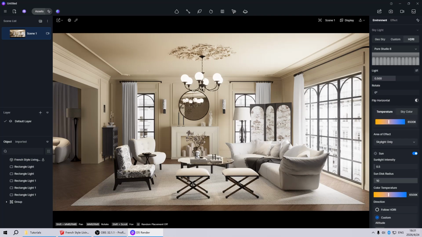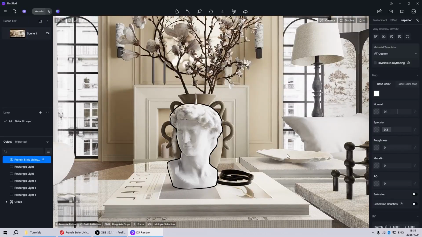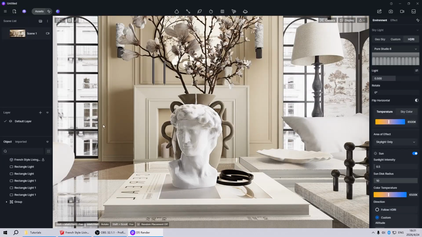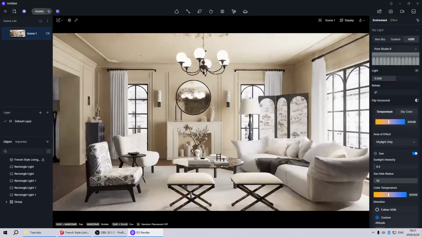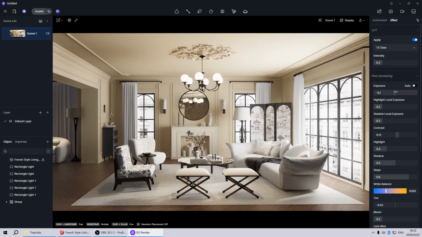Select the sculpture and change its roughness to 0. Let's adjust the exposure one more time. Update the scene.